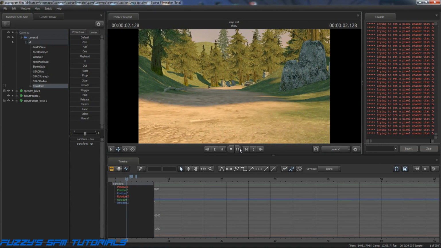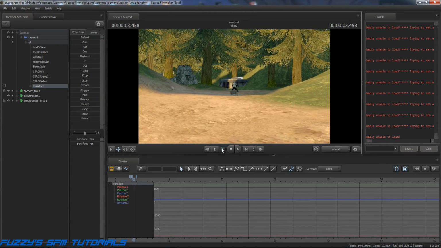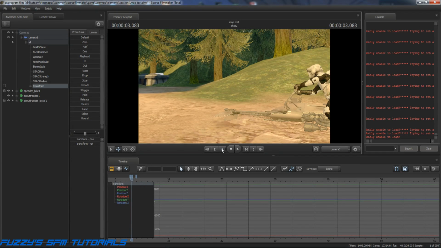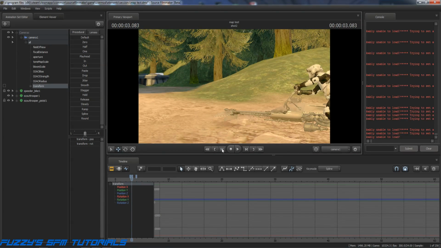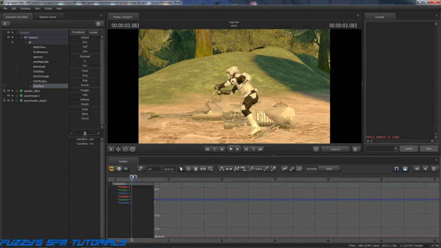Just have a look at it here. Alright, let's back this up. And it looks like we're going to need to tweak it just a little bit. So let's pull this up to this point here. Back it off a little bit. And let's grab this keyframe here and move it just a little bit.